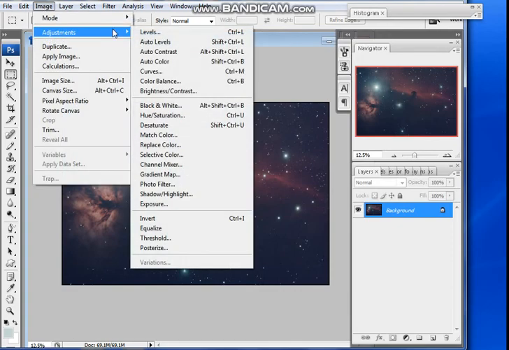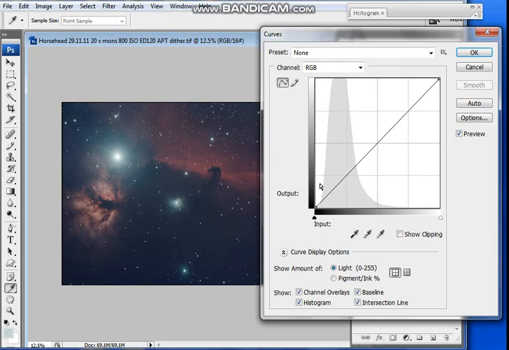Let's have one more iteration of curves. Image adjust curves. And we're going to do exactly the same again. We'll click on the white point, click on the black point, click on the nebula, and I'm going to click on that halo because we don't want to stretch that any more than we can avoid. Actually, I'm not sure that's going to work terribly well, but let's try getting rid of that. Click on the halo and just stretch it.